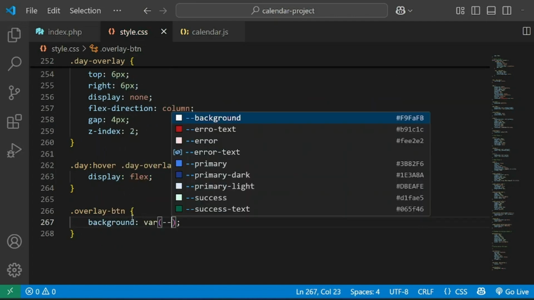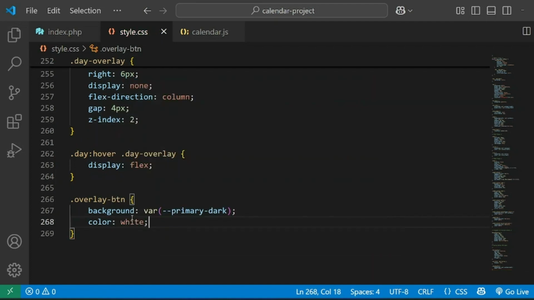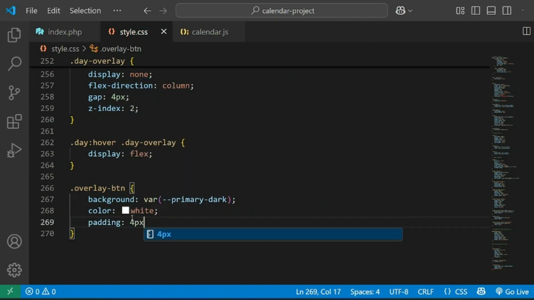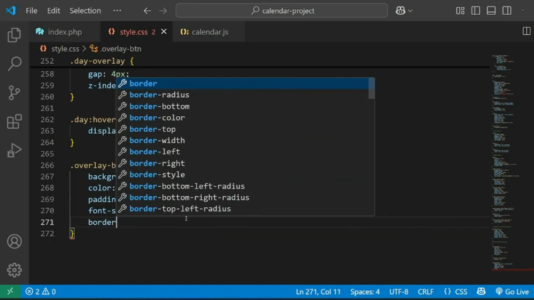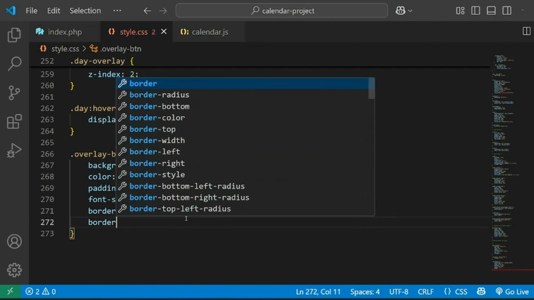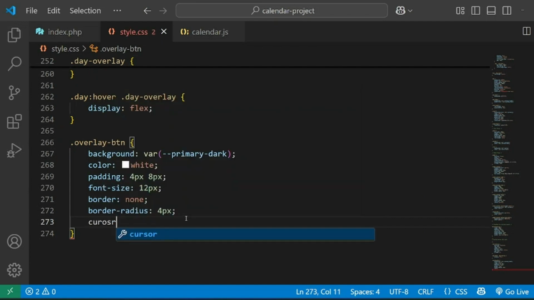I want to use a variable of primary-dark, and then color as white, and also I want to set the padding 4 pixels from top and bottom, and 8 pixels from the right and left sides. Font size as 12 pixels, and then the border should be none, and also the border radius 4 pixels, and then also the cursor pointer.